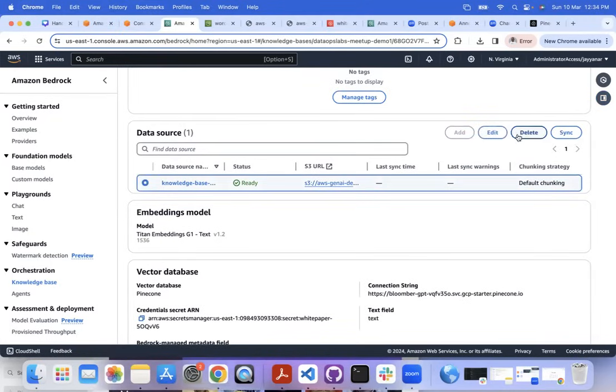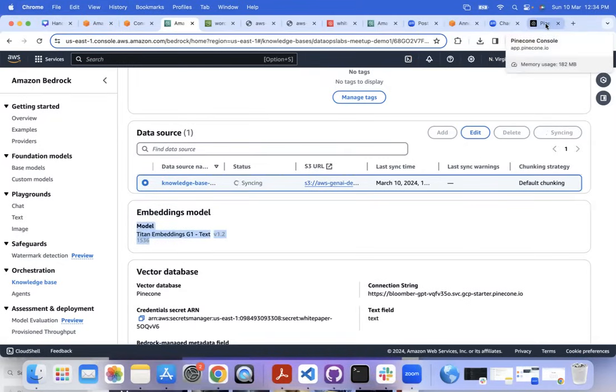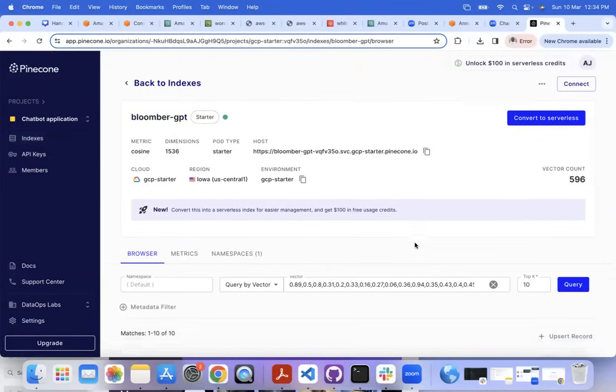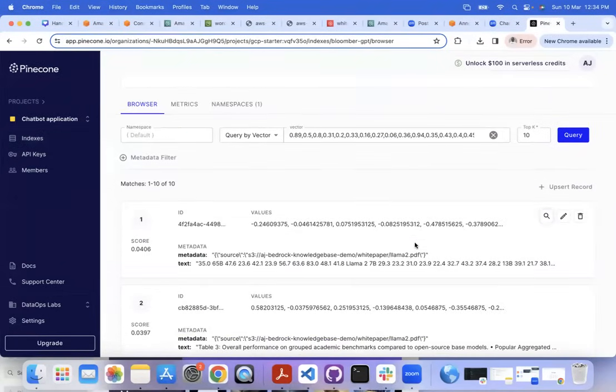We need to make sure we are syncing the data. The moment you say sync, what will happen? It will chunk the data and start writing to the vector store, and it will use the embedding model and write it to the vector store, which is our Pinecone vector store. So let it write. We don't have that information. After that, we will see whether it is writing the cricket information.